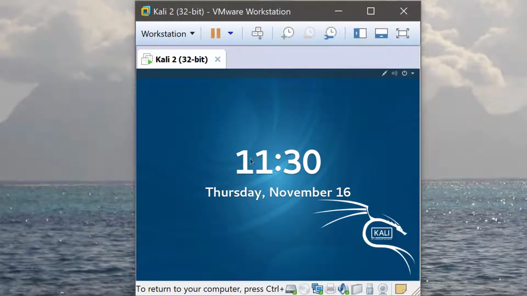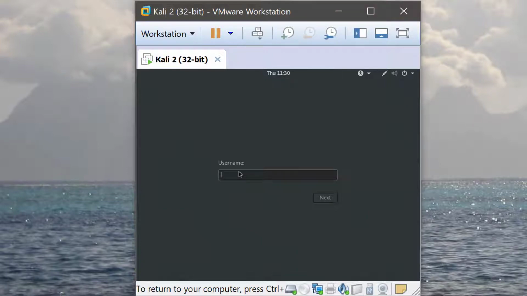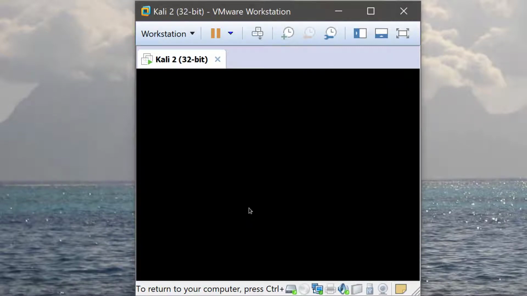So let's go ahead and log into Kali Linux. By the way, to do that, I just dragged up on the screen, and I'm going to log in as root, and use the password that we configured the last time we got together. It's going to log us into the Kali Linux environment.